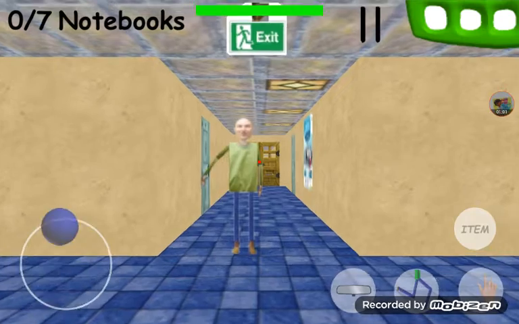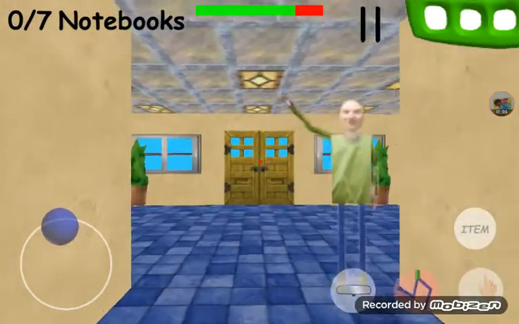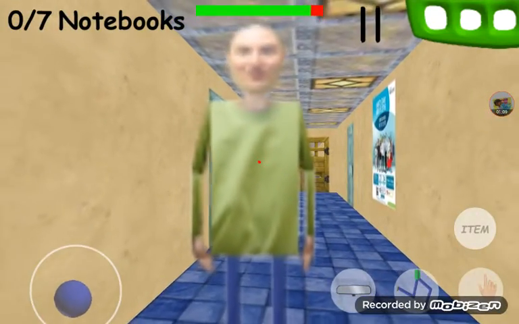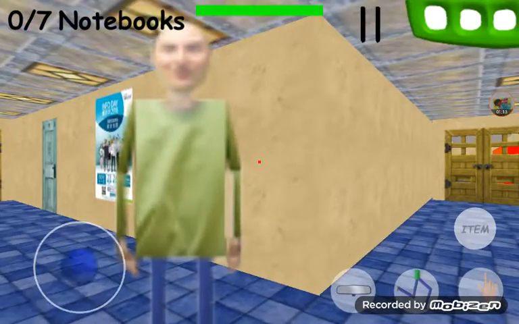So this is based off of the 1.2.2 version, which was just in the game. Welcome to my school. Baldi, you look so realistic. Also, his waving animation seems slow. Do you guys see this?